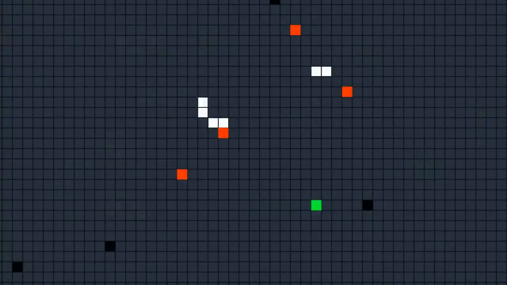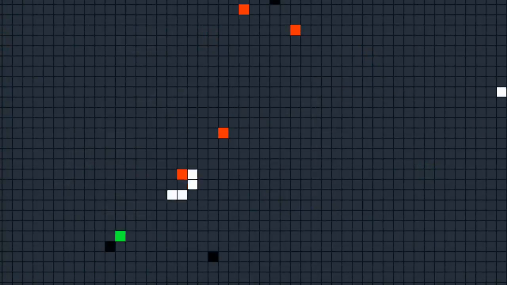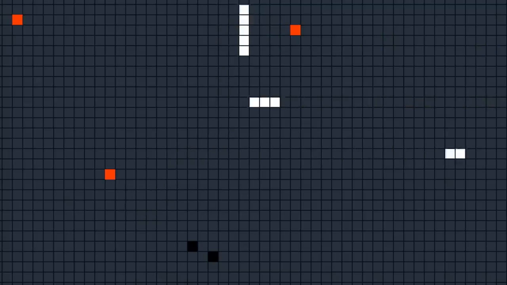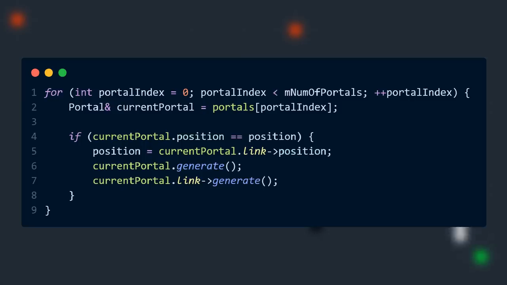Portals. A portal would simply be a tile that I could run over, and if I did, it would teleport me to another portal that was linked to it. I then implemented this like I did the food to the snake. If the food, aka the player, runs over a portal, it moves the player to the linked portal and regenerates the portals. This fixed the problem, and I decided to add two sets of portals for a little more action.